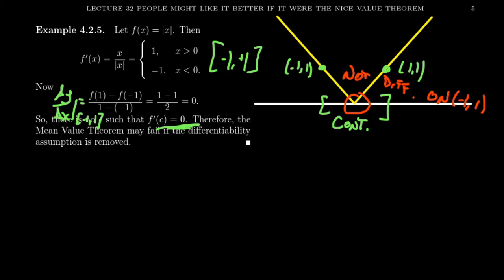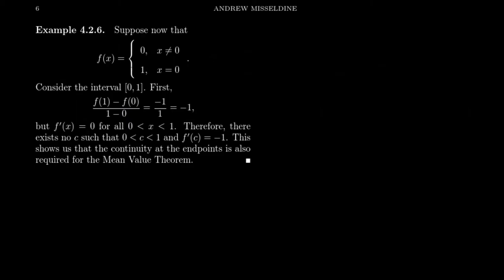But what about the continuity? Because differentiability implies continuity, if you want it to be continuous from negative 1 to 1, it's really just the endpoints that matter. So why does continuity matter? Well, let's consider the following example here. Let's take the piecewise function f of x equals 0 when x doesn't equal 0 and 1 when x equals 0. So this is sort of a curious little function. Basically, your function is just the x-axis. At x equals 0, take that point away. At x equals 0 you have this removed point, and it's actually equal to 1. So you get y equals 1 when x equals 0. Or maybe we'll just label it like this: you get the point 0, 1. That's our function graph right here, and it's 0 everywhere else.